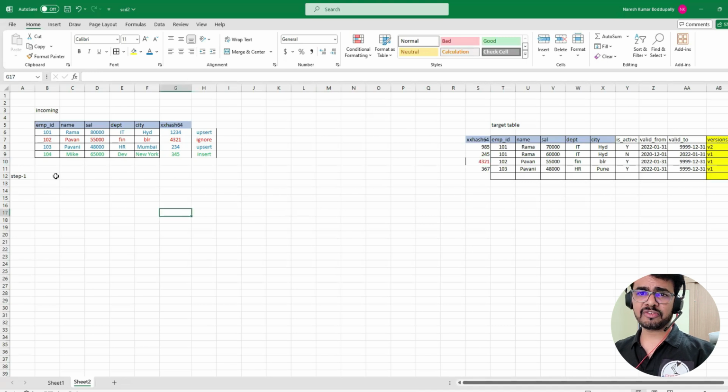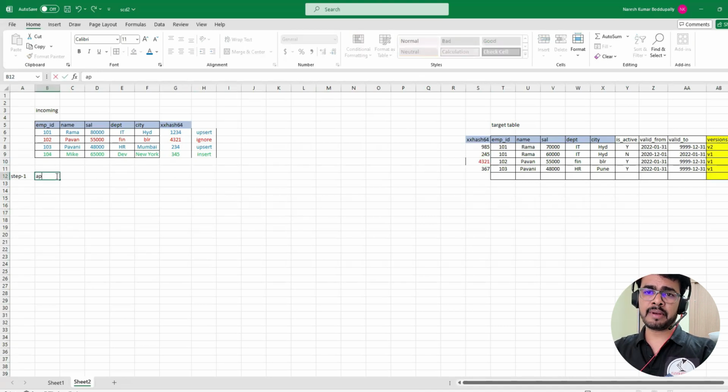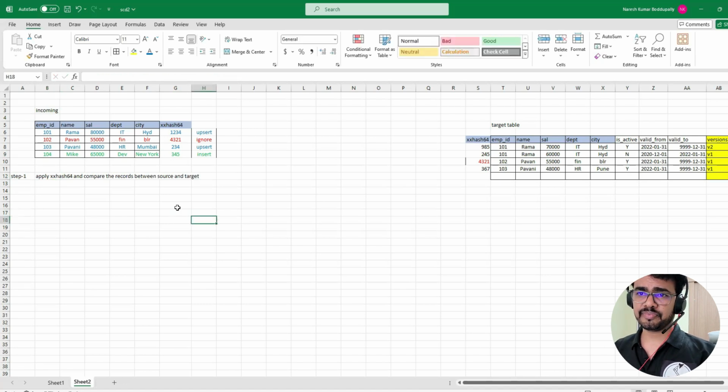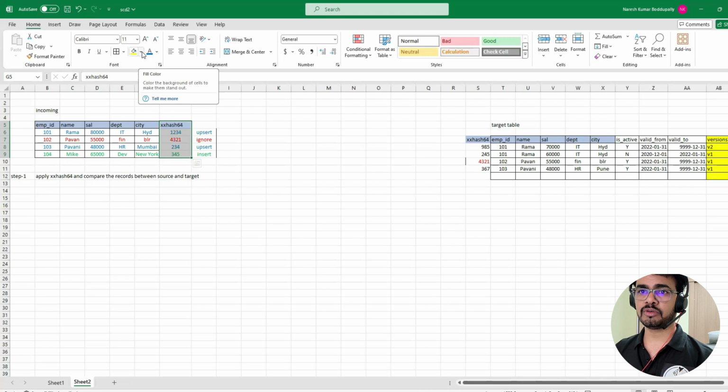Step number 1: apply the Databricks xxhash64 and compare the records between source and target. Are you getting me? I need your involvement, otherwise it is very difficult for me.